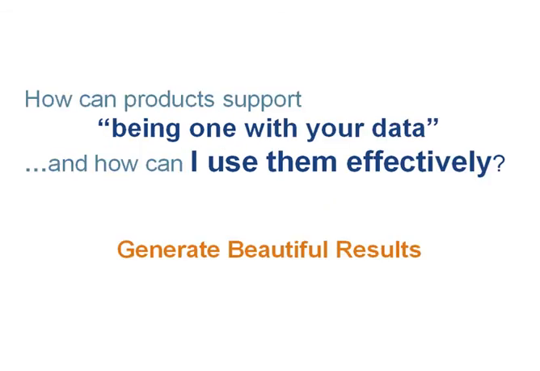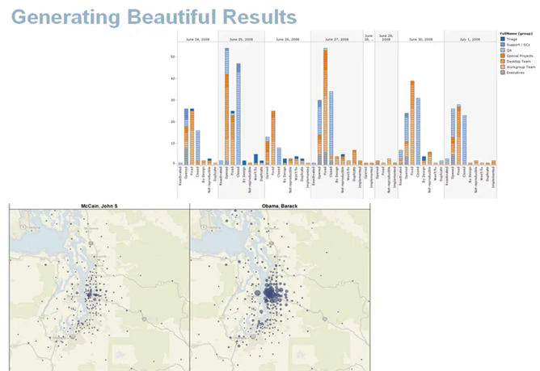The final point I want to talk about is generating beautiful results. It's important that we are able to find the stories in our data and engage in Q&A, and it's important that the views we create are effective and they leverage our human perceptual system. But there's always also an emotional aspect to working with data and convincing people of your point of view. And being able to generate beautiful results that catch their eye and engage them is also extremely important.